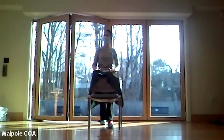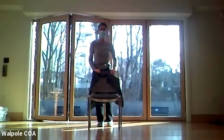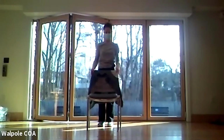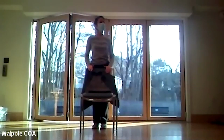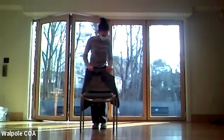Wonderful. Okay, lean forward as you come up on the toes of the back foot, straighten your front knee, and then take your right foot and left foot close together. Take a moment here and notice what you feel, right side and left side. So maybe the legs feel a little bit longer or a little bit looser. Let's do one more standing movement before we come back to seated.